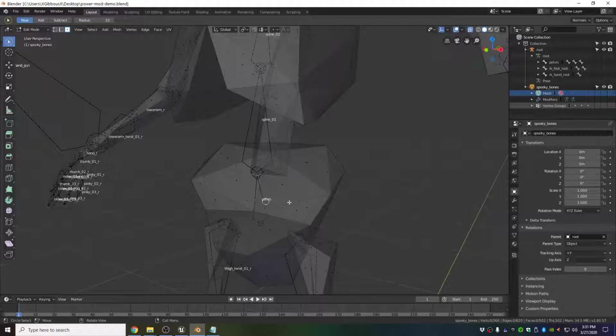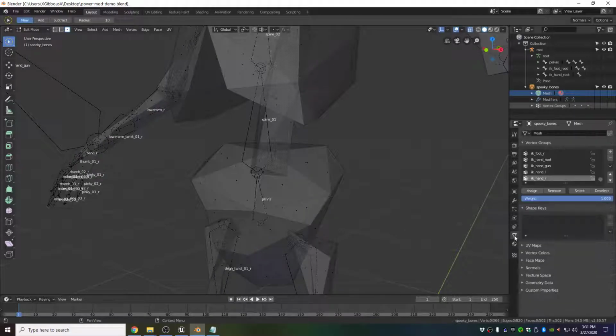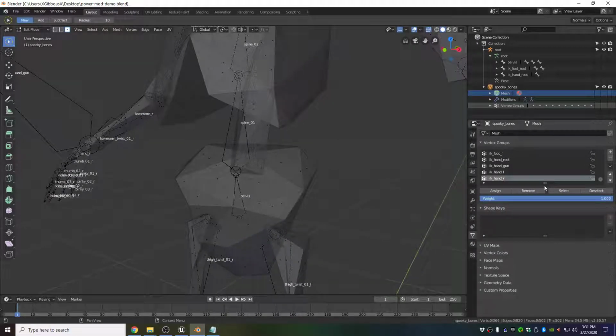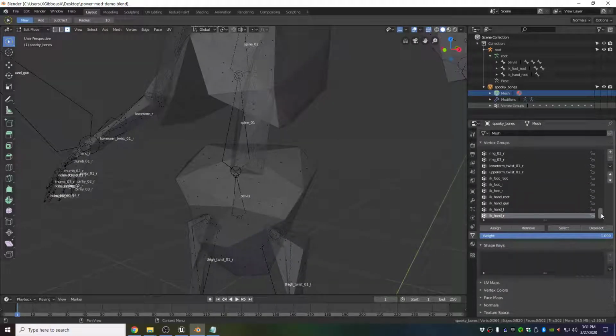So at this point, the other thing that's really important is here on the right, we have this object data tab. I'm just going to expand this out. We have these things called vertex groups. And these are just groups. This is your bone, like the pelvis bone right here.